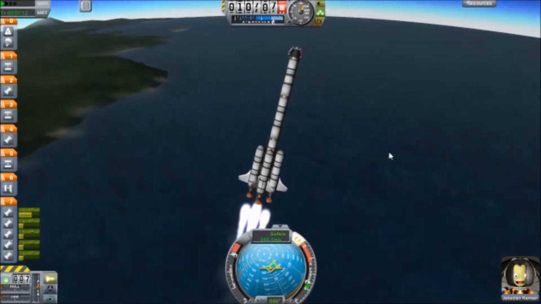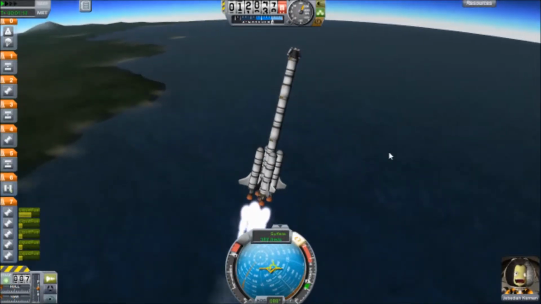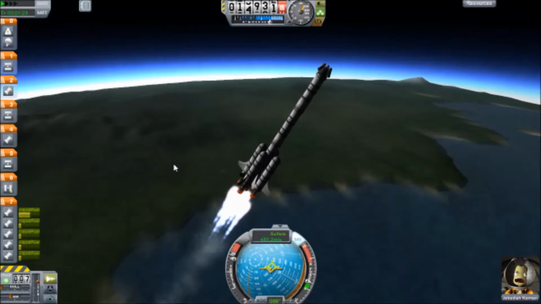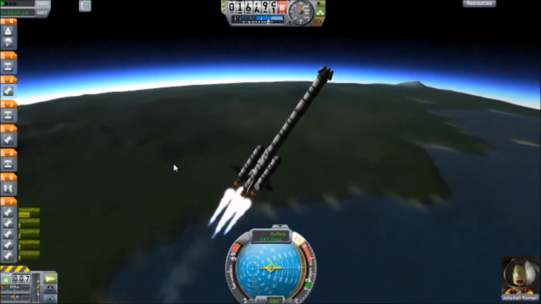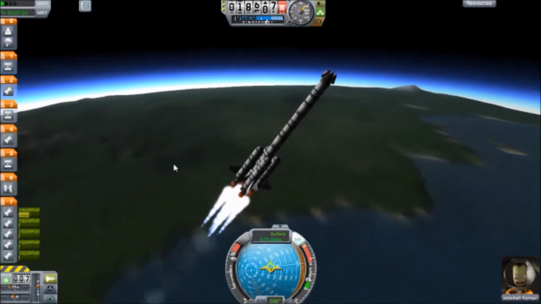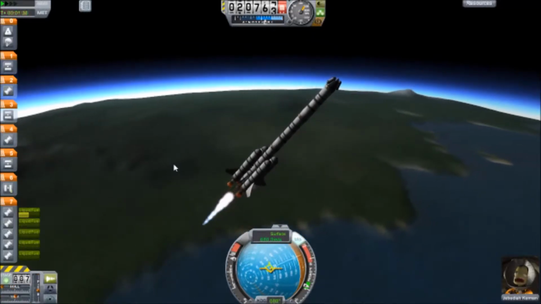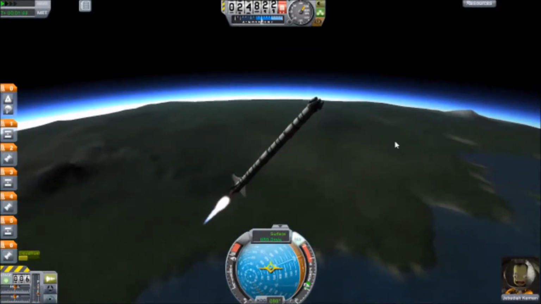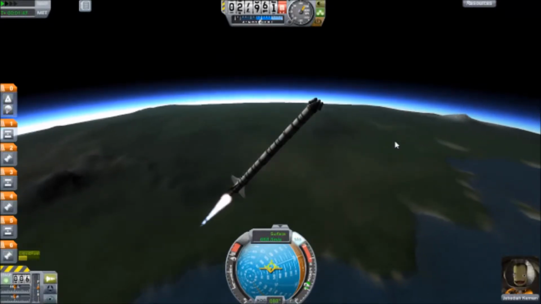The rocket's going up nicely. It's a little bit wobbly, but that's no problem. It's working. That's all that really matters, is that it works. I'm just going to get rid of those and call it good. Let's get into space.